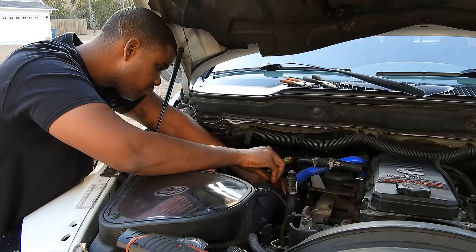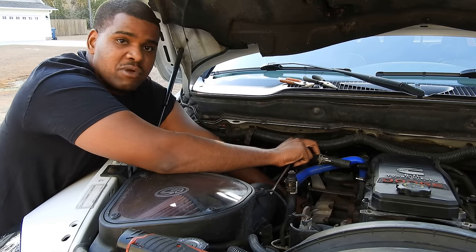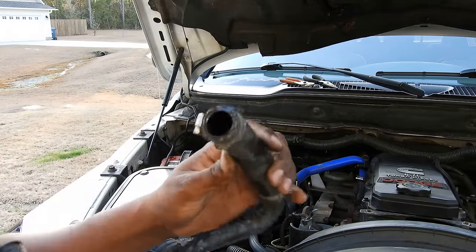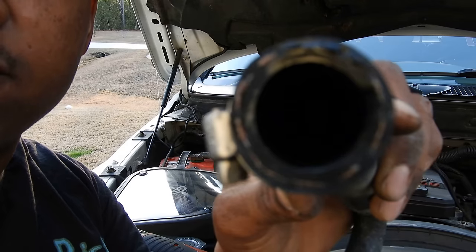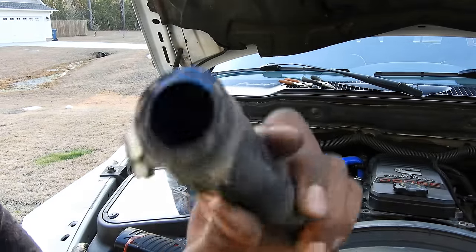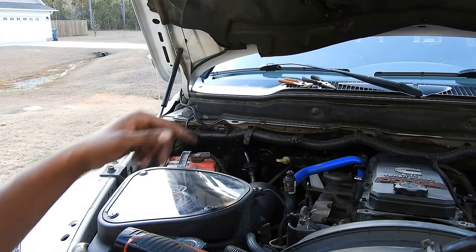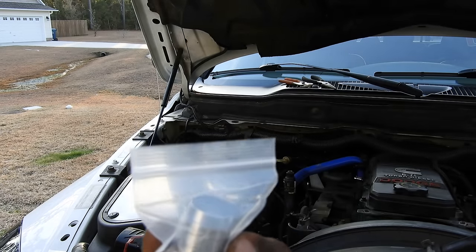I'm going to take this clamp off down here that connects to my elbow. If you have a problem getting a hose off, a good way is to twist it right and left — that way you'll break the initial torque off of it, whatever's holding it. So this is a perfect example. Look at all that oil. It smells like straight up motor oil. It's sludge down there — bad stuff. You don't want this stuff getting into your truck. So the first thing I'm going to do is go down to the elbow side and install the plug on the intake elbow, get that clamped up.